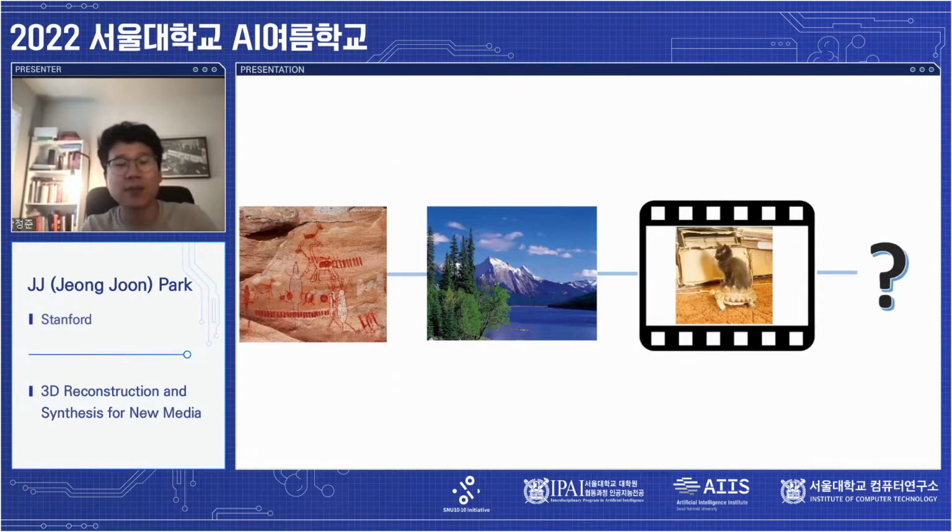Although paintings, photographs, and videos are all great media for a lot of different purposes, they have the limitation of being static snapshots of the world. By that, I mean we cannot change the viewpoint of an already recorded video and watch the scene from a different perspective. Or we can't put our hands into the video and pet the cat. So I really don't think that we as human beings have reached our maximum potential of reconstructing reality. And we will see some dramatic changes in how we record and consume media in our lifetime.